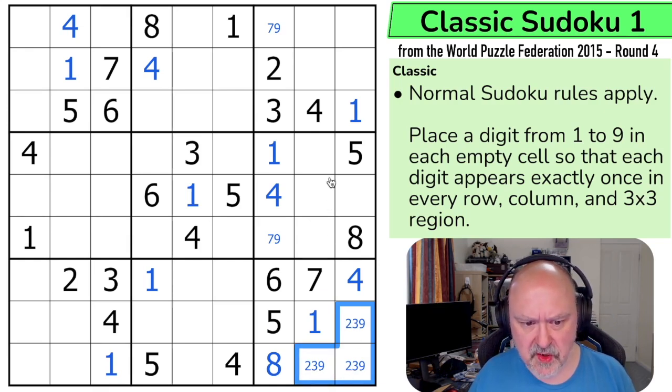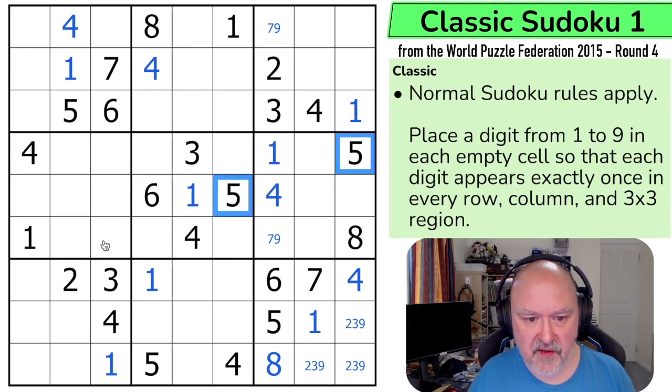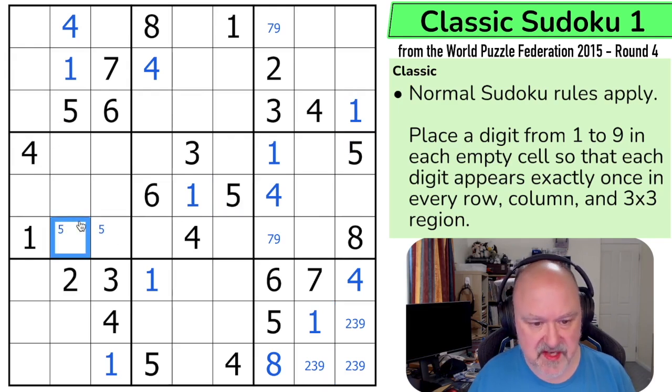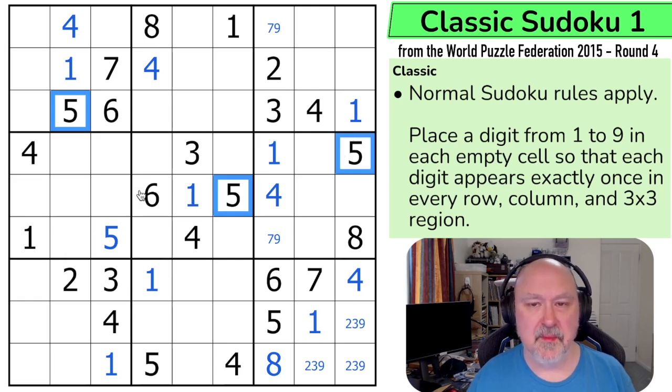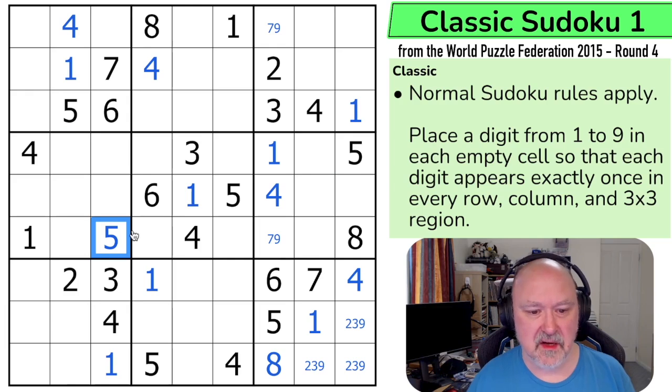Five and five is looking down, putting five in those two — but this five looks down saying that's not a five, and that's a five. Now I could immediately see that this was a five because I could see the three fives looking in, but when I'm explaining on a video I think it's easier to follow if I say these two are the two places for five and this one is looking down. I'm much more interested in making these videos easier to follow.